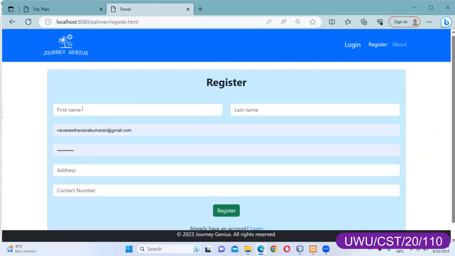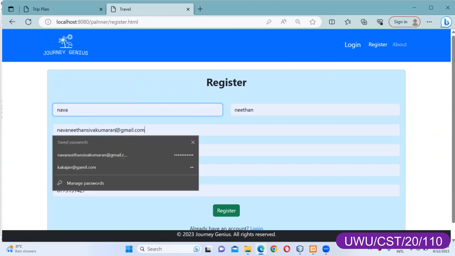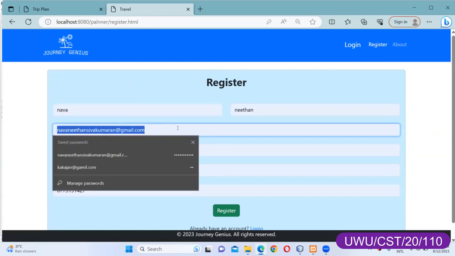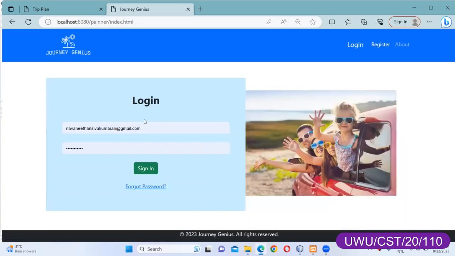First, registration. Okay. Enter the email and password. First registration.